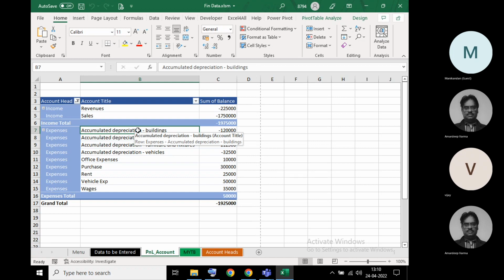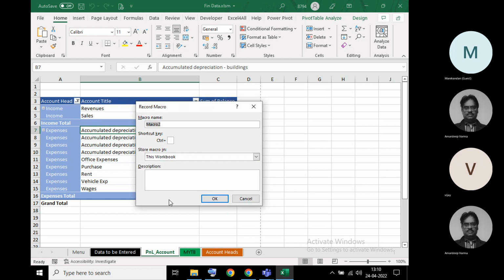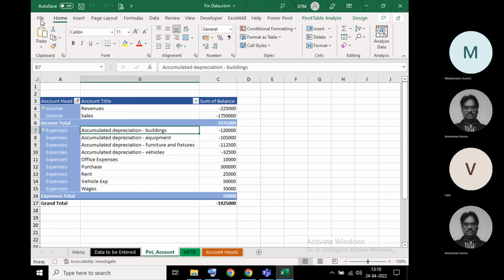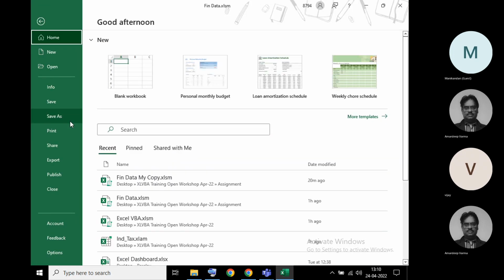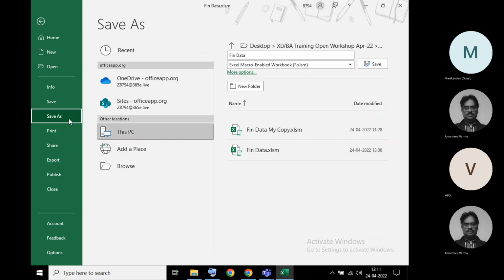So this will be a recorded macro again. I'll go to macro, P&L PDF. Okay. No shortcut keys. Click on OK. Go to File, Save As.